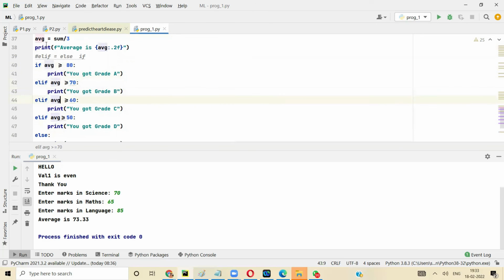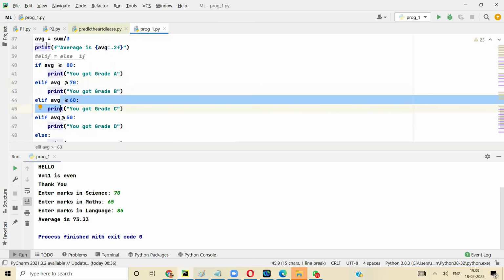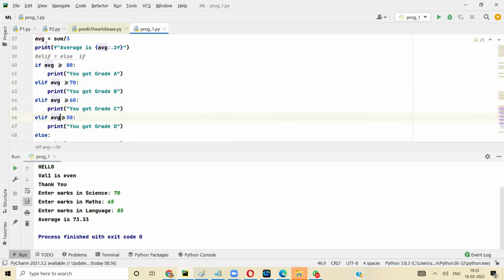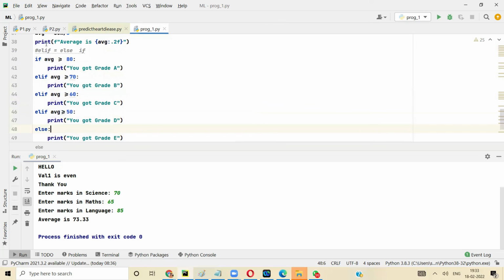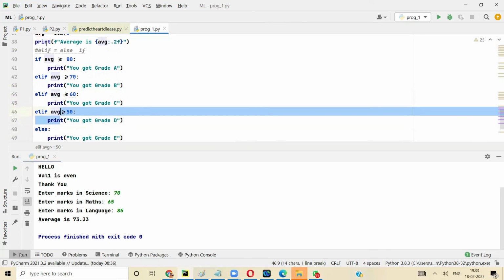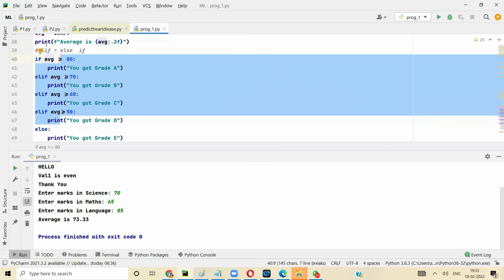Only this condition will be true. So this will be printed and go out. With 55 this will happen. And if it is 49 or 48, all these are false. When everything is false, the default condition is else. So it will go to else and else will be printed.